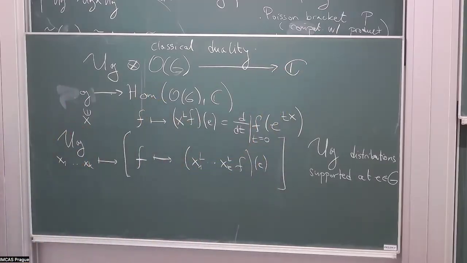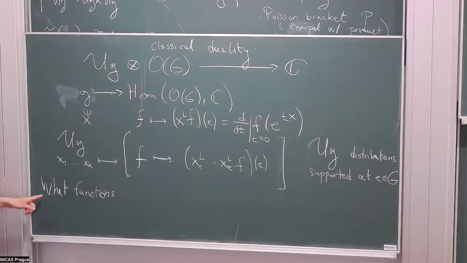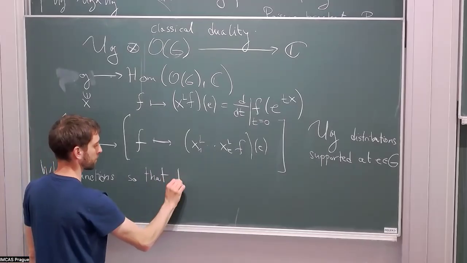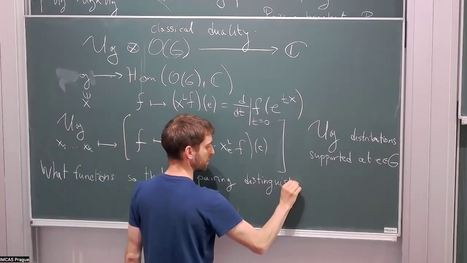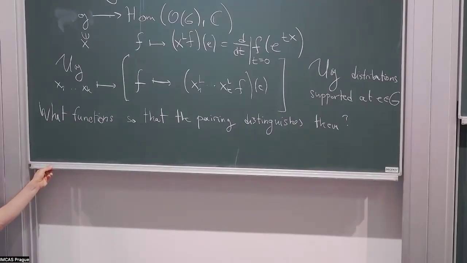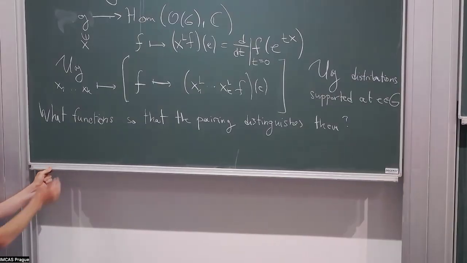And now comes the point: we have to think about what kind of functions we talk about. So I guess what kind of functions such that the pairing is non-degenerate, such that it's perfect, such that you can distinguish two different functions by its values from pairings with different elements. So definitely we can distinguish, let's think in some coordinates, polynomial functions, because by taking smart enough derivatives, you can isolate the coefficients of the Taylor expansion of the polynomial. Polynomial is definitely good.